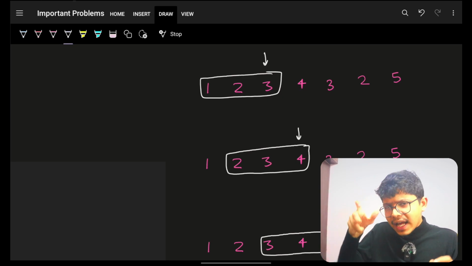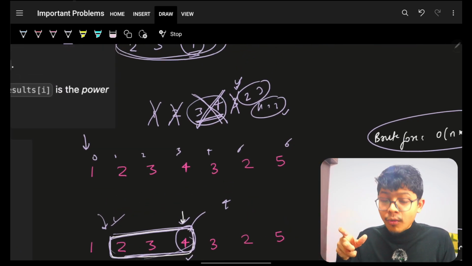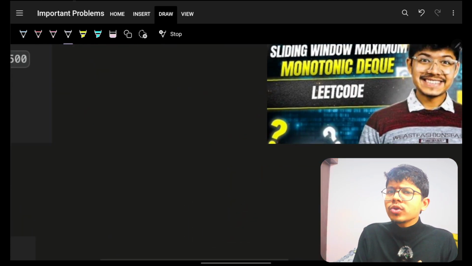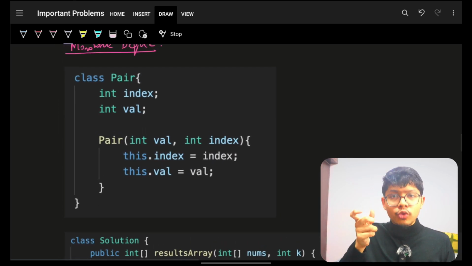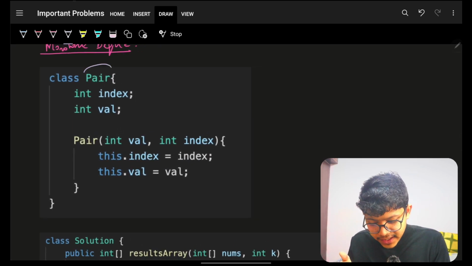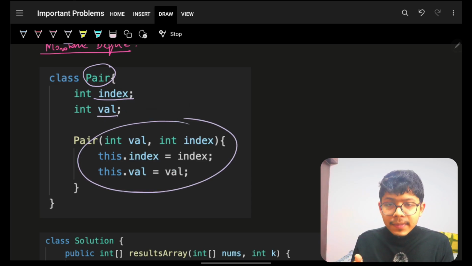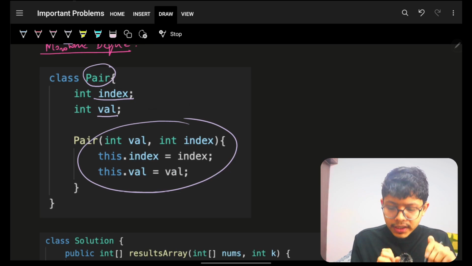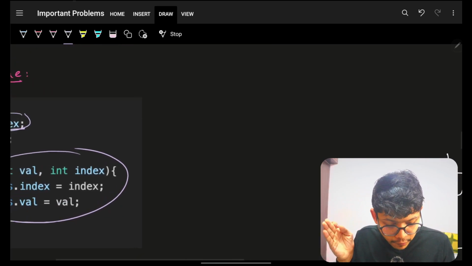As you go to the next element, you just check the last element of the queue and simply remove it. Now, to check the last element of the queue, you also realize that the queue size can be small. Maybe the queue size is already small. So how to even think of what you have to remove and what not? In my DEQ as a data structure, I maintained a pair which will have the index and the value. Value will help me to figure out the comparison of the actual value, if it is one more or not. Index will help me to figure out the last element of my DEQ.